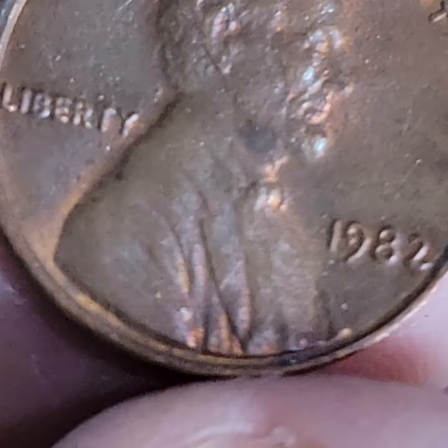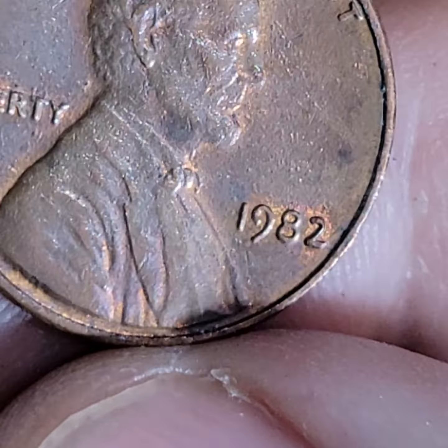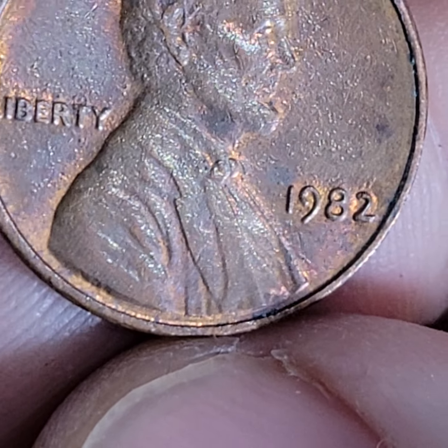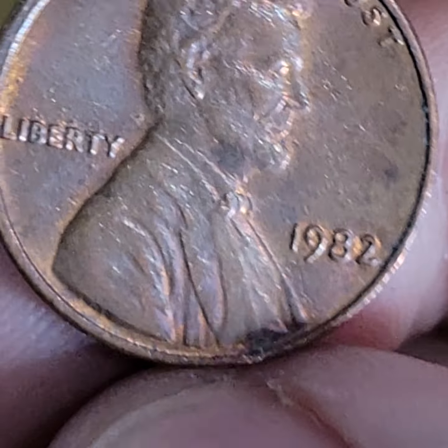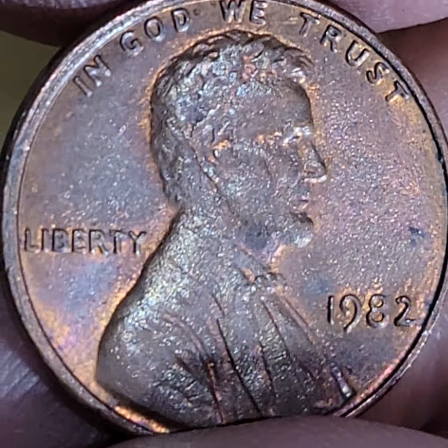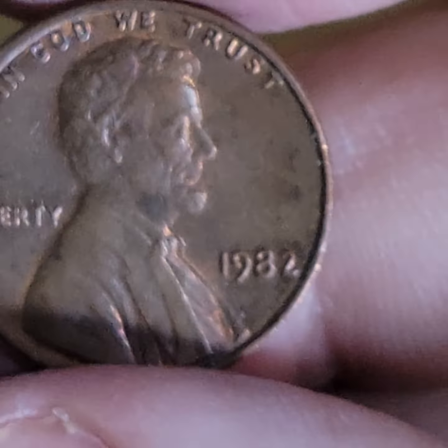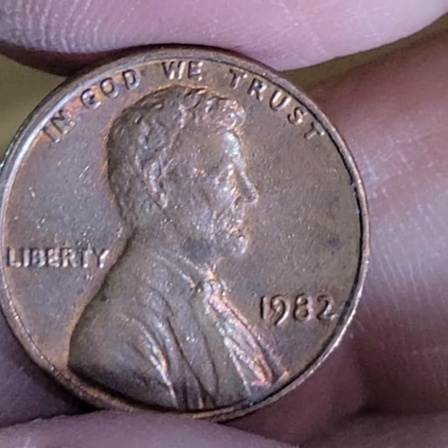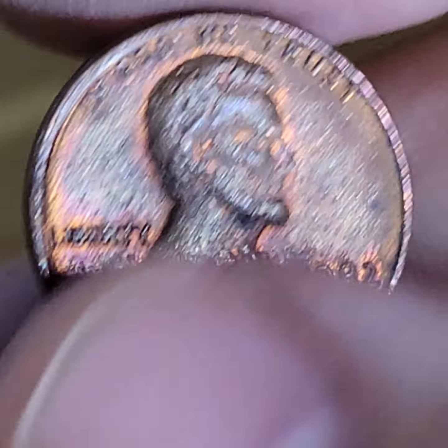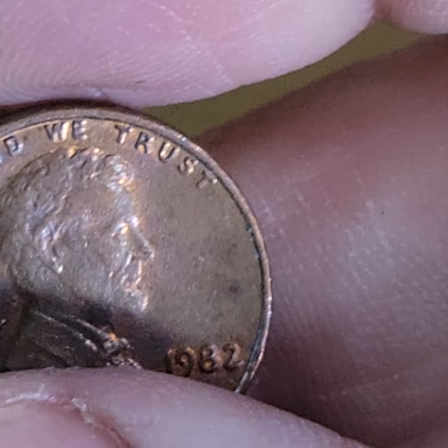Oh, we found the P zinc. It's so funny. We were looking for it. Now the only question is, is it the large date? It has to be the large date, I'm sure. Oh yeah, I'm pretty sure that's the large date. Looks more like a swan than oh, and it has the oh, look at that. What's the chance that the show starts with an '82 and I'm like, "Oh, I found it," and it ends up being a copper and I was like, "Oh, we needed the zinc." And here we go. I'm going to hit tear. I'll show you.